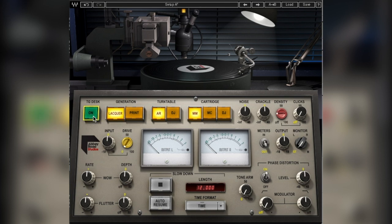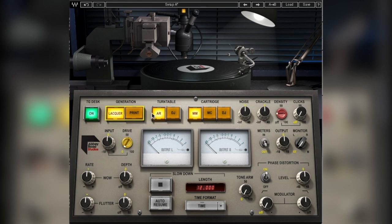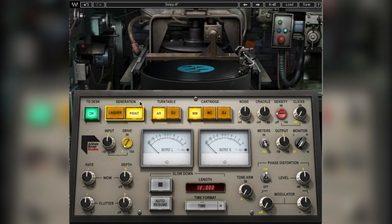So TG Desk is their EMI console, so that's the sound of their desk. You can then listen to either the lacquer, which, if you don't know, is what you cut directly from your console, your cutting console, so maybe even Pro Tools, and you cut directly onto a lacquer, which is the master vinyl. Or the print, which is the pressing in effect, the test pressing at the factory, hence why they've turned it round to look like a grubby vinyl factory, because they are all grubby. So we've got a swanky lathe or a grubby vinyl pressing plant.